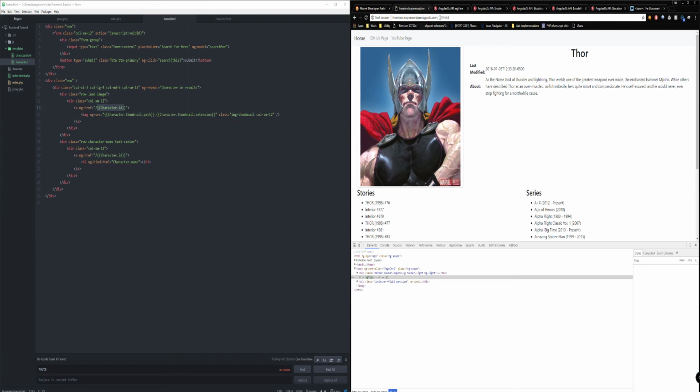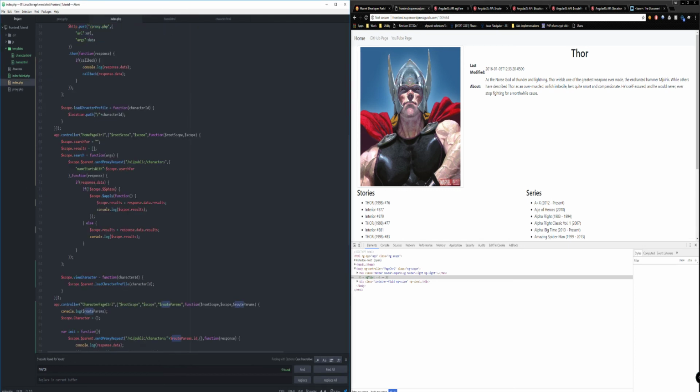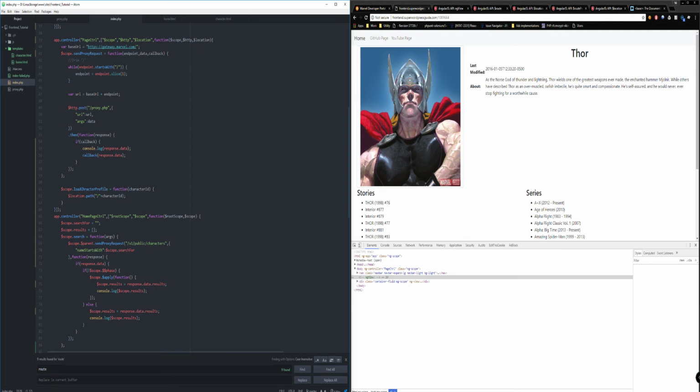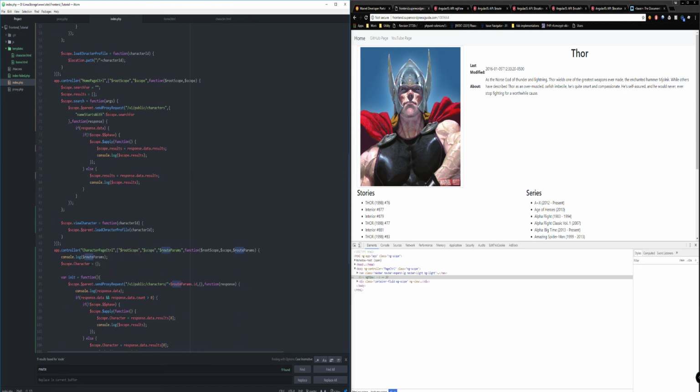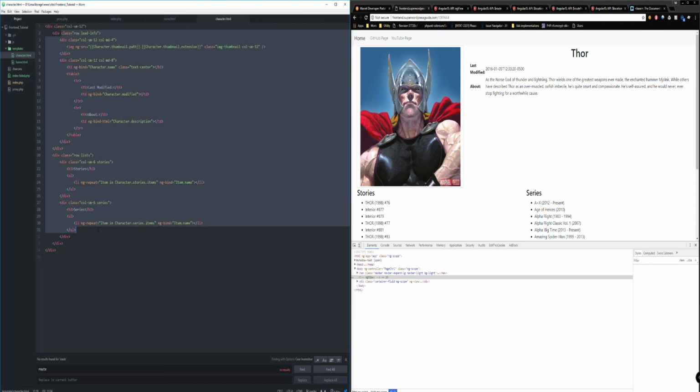When we change the URL, ngRoute will say that URL matches here, and therefore we need to load the characters HTML template and we need to load the controller. For the controller, we need to load this character page controller, which is when it switches over to this controller and loads up this page instead.